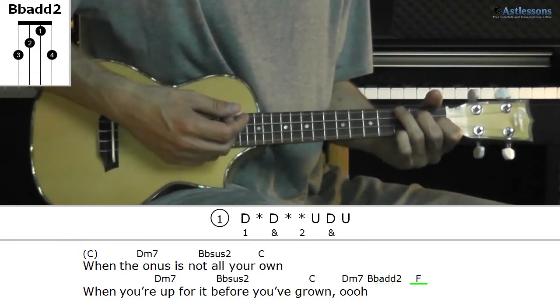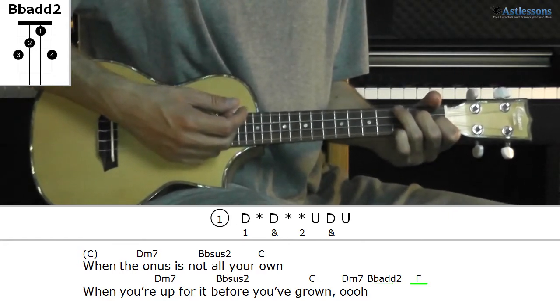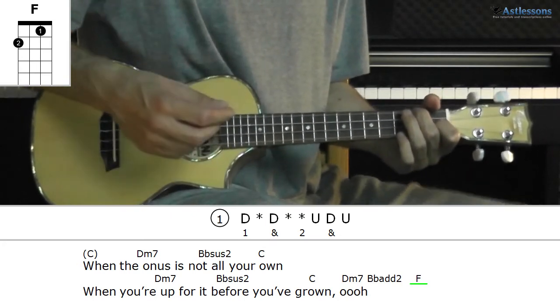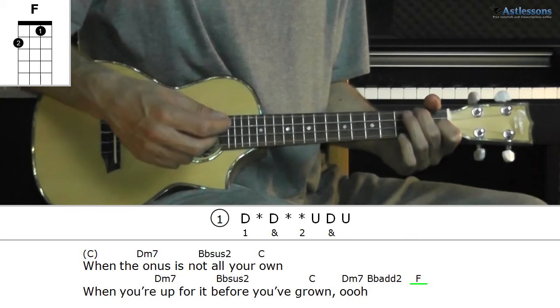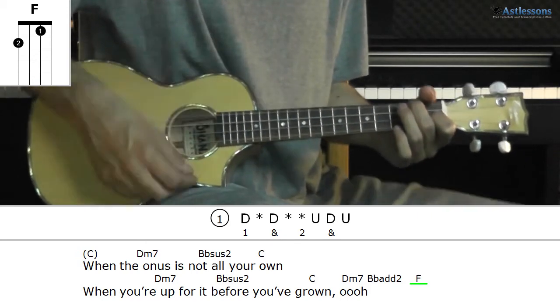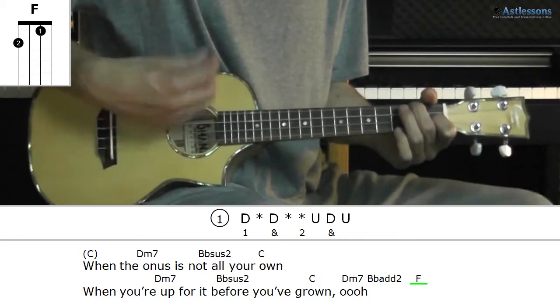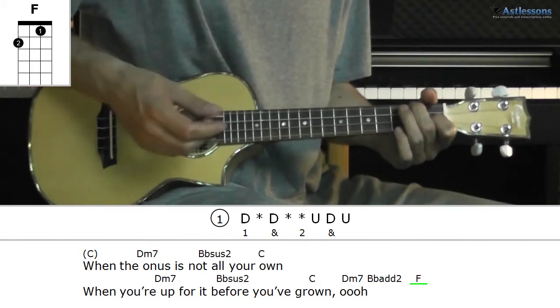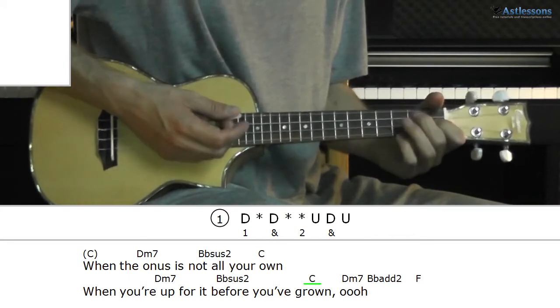Then after that, we play F, like I showed before. And here, we play 3 rounds, and then end with a single strum being held for 1 bar. So, all of it.